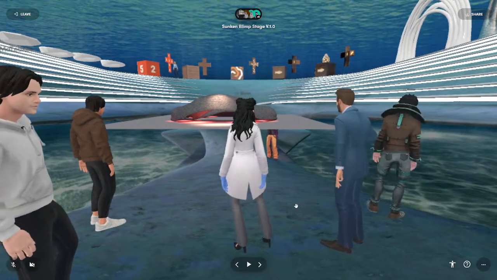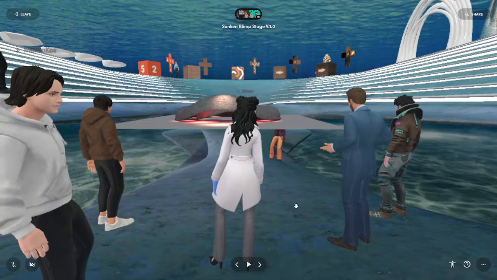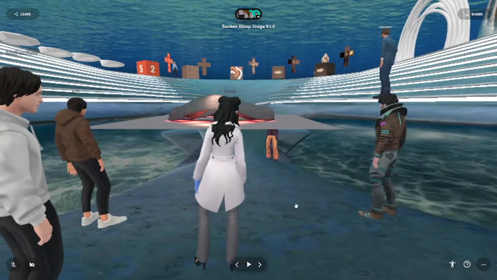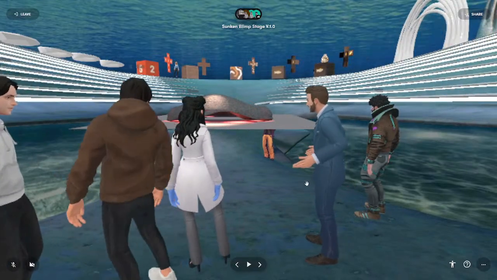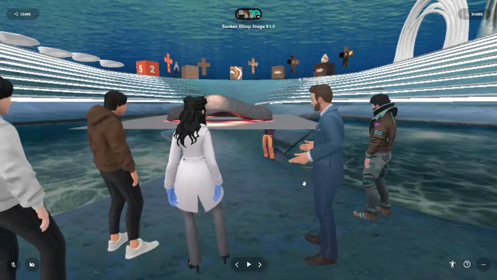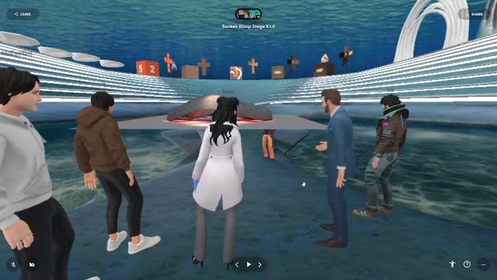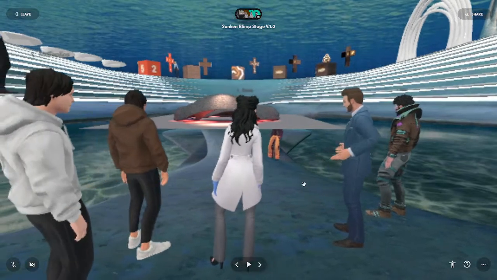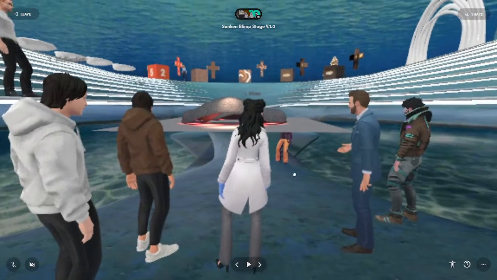So the stage that we're in right now, the automatic one is not always the best, right? Sometimes we see someone walking on the audience and they get stuck, but that's the automatic collision, which is pretty good. So if I bring this model right now into Spatial and it's set as an environment, it will automatically create all the collisions for the floor. You can walk on the ceiling, on top, etc.